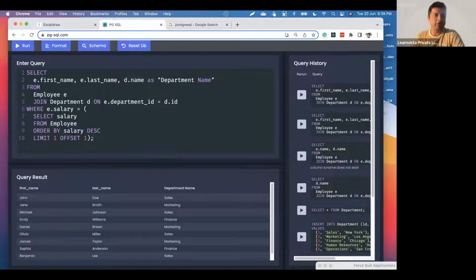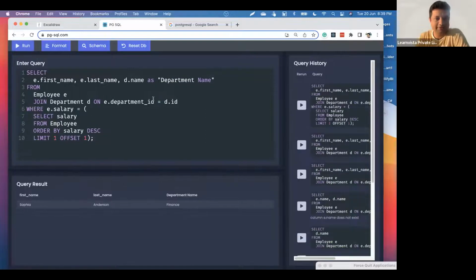So this is how I'm getting the salary of the second largest employee. I am saying that the salary should be equal to that of the employee with the second largest. So this is a nested query example also, right? I run this, I get this. So this is about a nested query within a query.